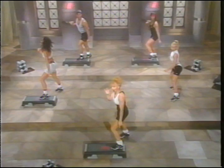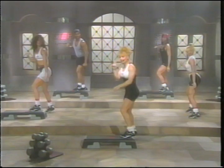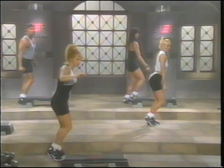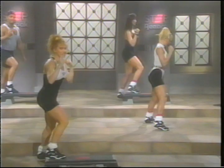Three. This time you're going to add the run back into the turn step. You guys ready? Run the turn. Regular tap up. Three. Two, one more.